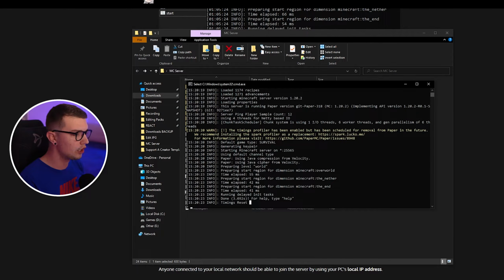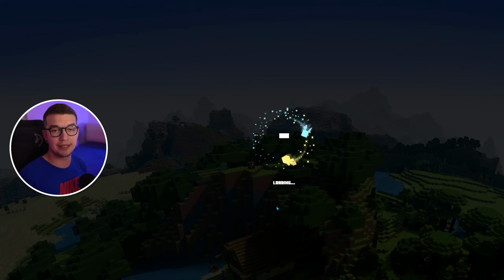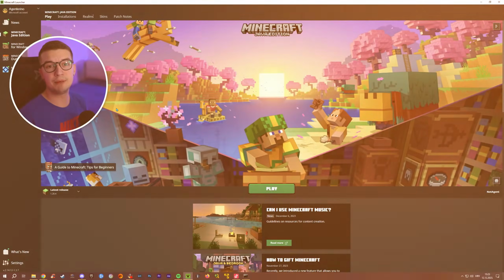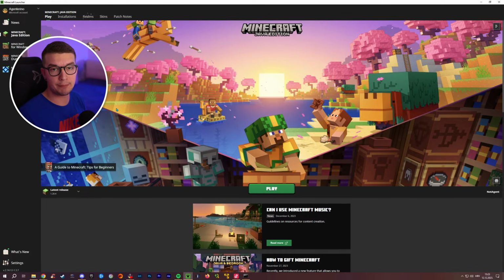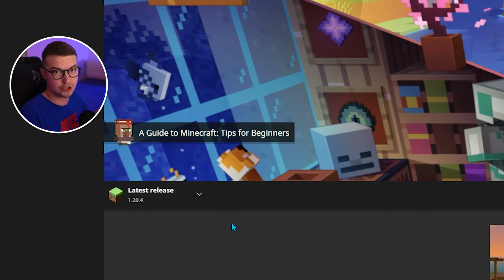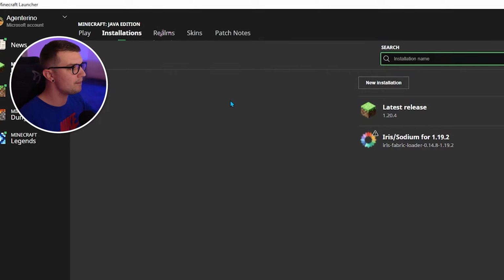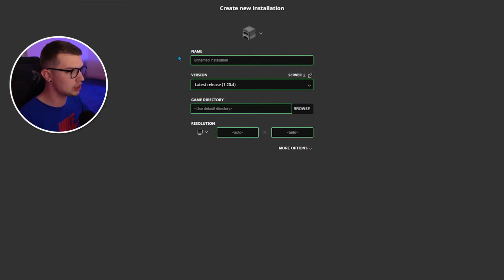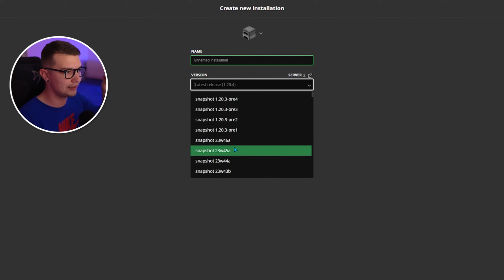So if you want to test this out, we open up our Minecraft launcher, we wait for a second, and then we open it up and launch into the local server. Keep in mind that if you did download the paper server, if it says, for example, 1.20.2, that means you should be using the 1.20.2 launcher as well. So if the latest release is 1.20.4 right now, which it is, you cannot use that to join your old server. Since paper didn't update for a while, you need to go into installations on top, and then you can go into new installation and then just download the 1.20.2.